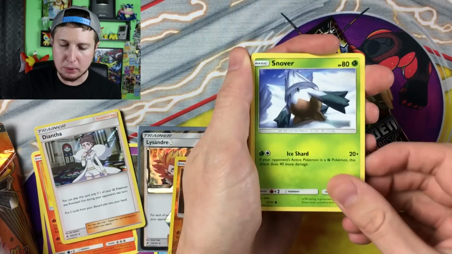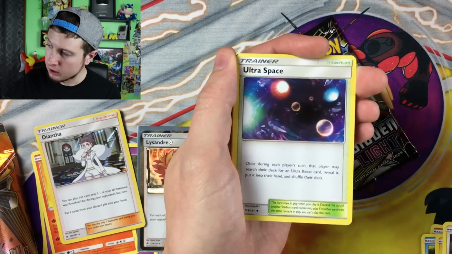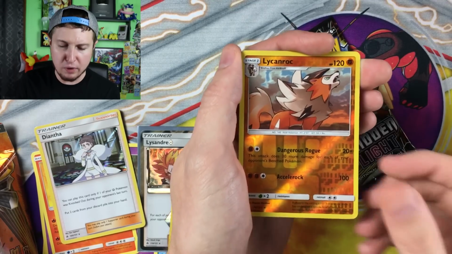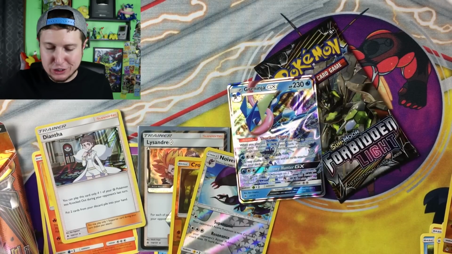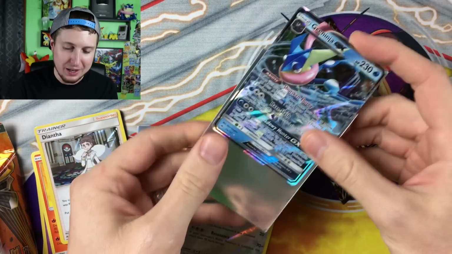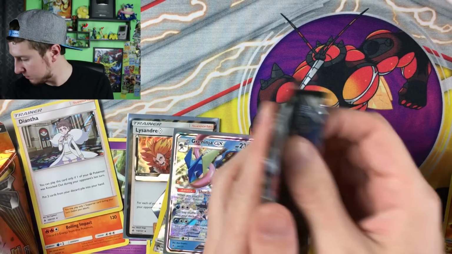Here we go. We have a Skrelp, a Snover, a Scatterbug, a Cubone. Get me right in the feels again, and I'm starting to lose it. Ultra Space, Poipole, Reverse Holo Lycanroc, Greninja, my boy. What is up, Greninja GX? Welcome to the party. There we go. There's our ultra rare. I knew we just had to get one, or else I was about to end up like that Cubone that I'm trying not to think about again.